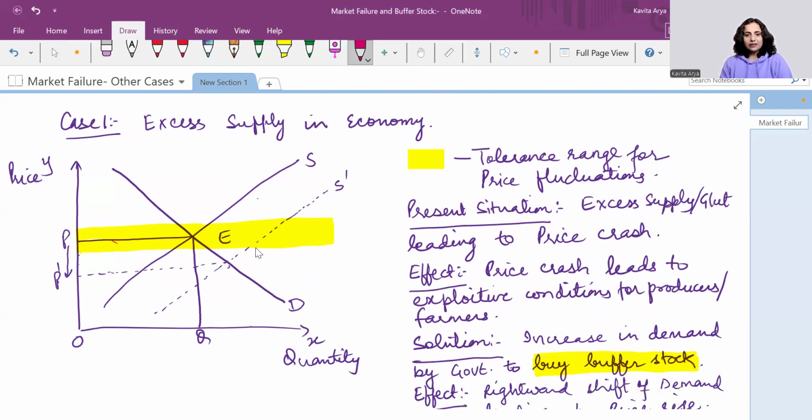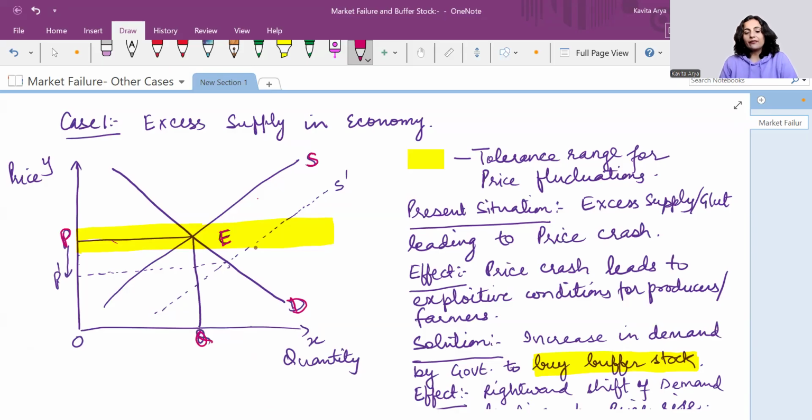It's a traditional market structure which showcases a demand curve sloping downward, supply curve moving upwards, right? It's intersecting at E equilibrium, which determines the price P and quantity Q. Right. So, what is this yellow highlighted area? It's the tolerance which is kept by government. What does it mean? That if there is a deviation within this tolerance range, the government doesn't take really any sort of action because that's acceptable. But if any deviation happens beyond this range of price, then government takes action.